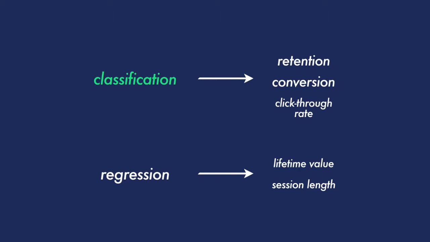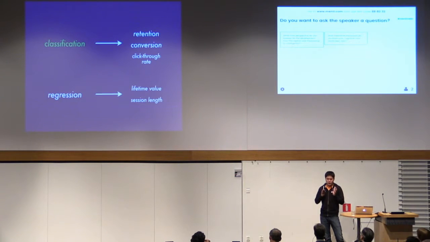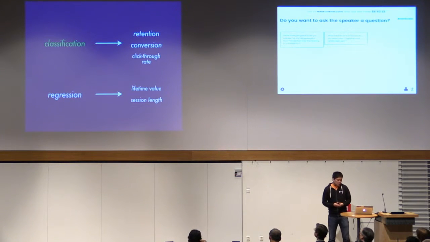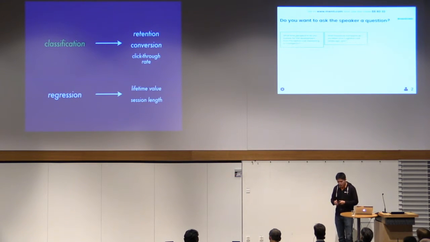And in the past, I have been focusing mostly on the classification problem, particularly on retention. I personally think this is a relatively easier task compared to regression because it doesn't have to give out a very accurate prediction of the actual value, but instead it just gives out a binary prediction, yes or no.